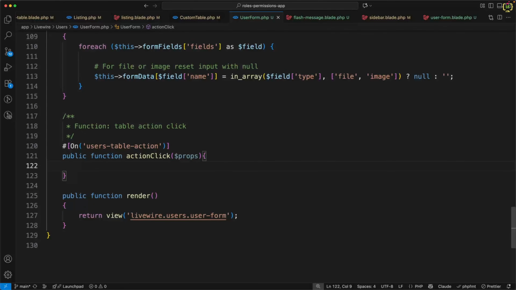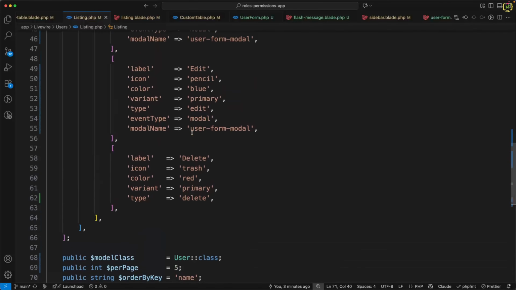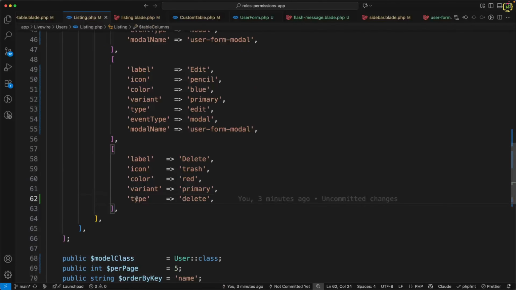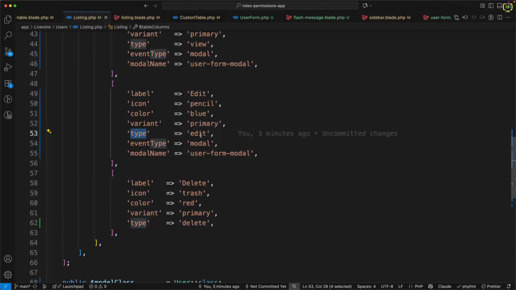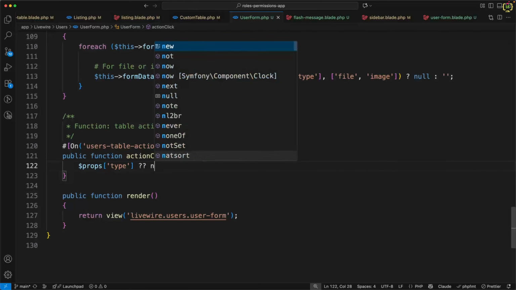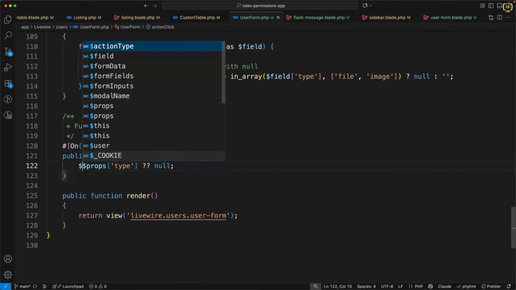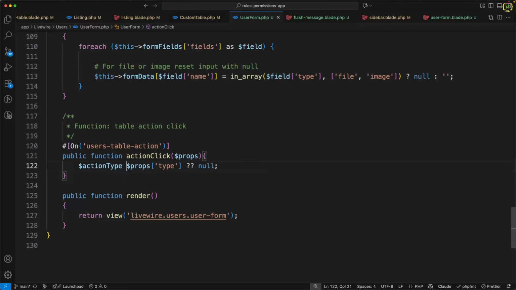Firstly, we will extract type from that props, because in the data, we have passed a few more properties, which is type. If it is type of view or edit and event type is model, then we have to trigger this model. So let's handle it accordingly. So from this props, I will get the type and I will initialize it with null. And let's capture this in a variable just like action type.